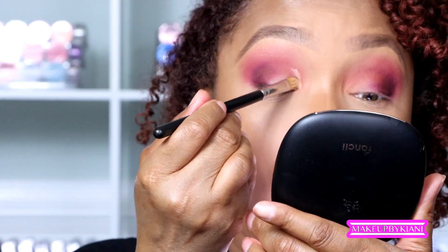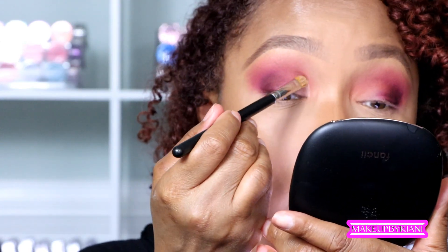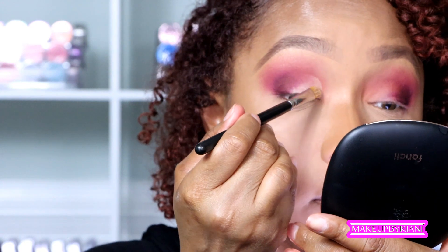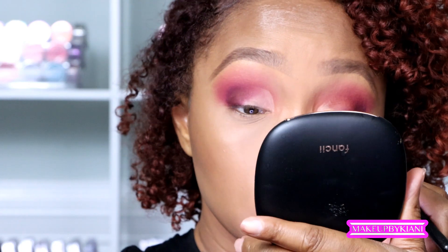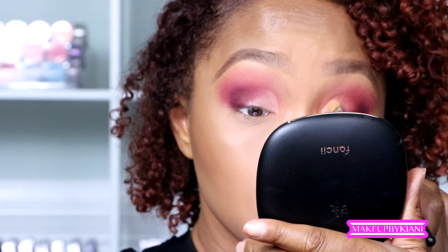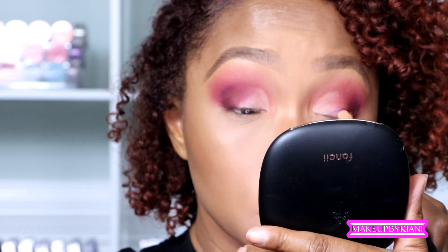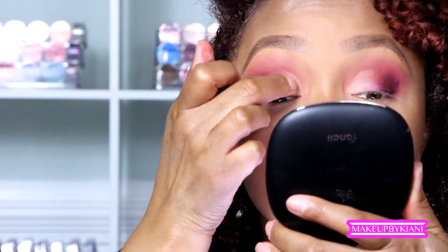The way I blend with a mature lid is to continue tapping the eyeshadow in, which really allows the concealer to become part of the color. I'm going back in to cut my crease — this is a great technique for marking the eye space. It's almost like a big eyeshadow eraser: you're removing color you don't want while also opening up the lid so you can see where you want more color, or you can leave it blank — either way it turns out great.